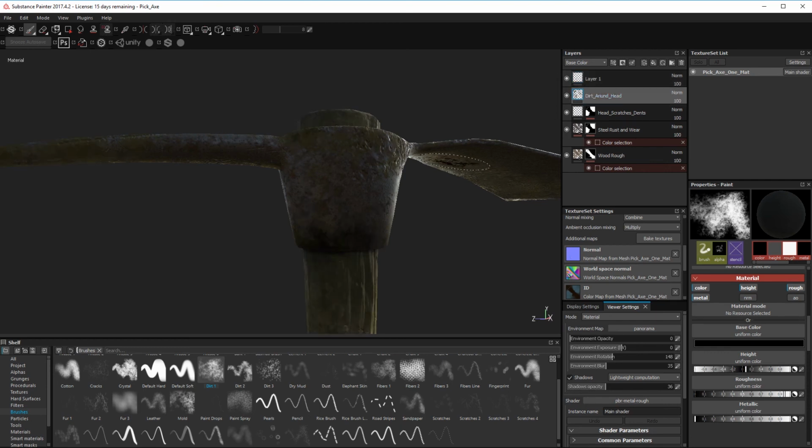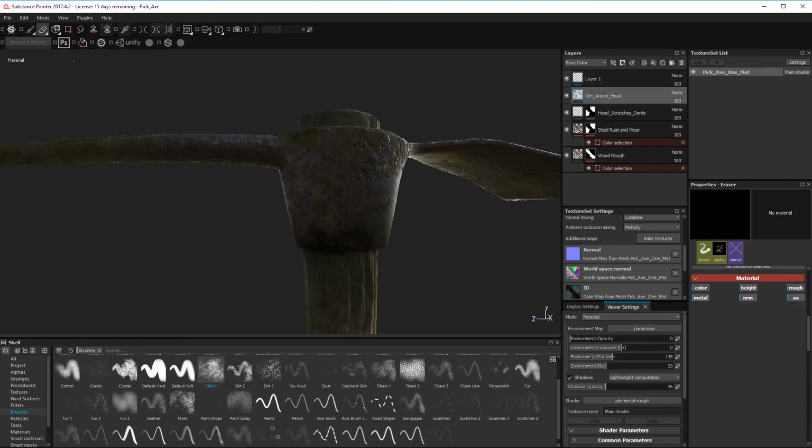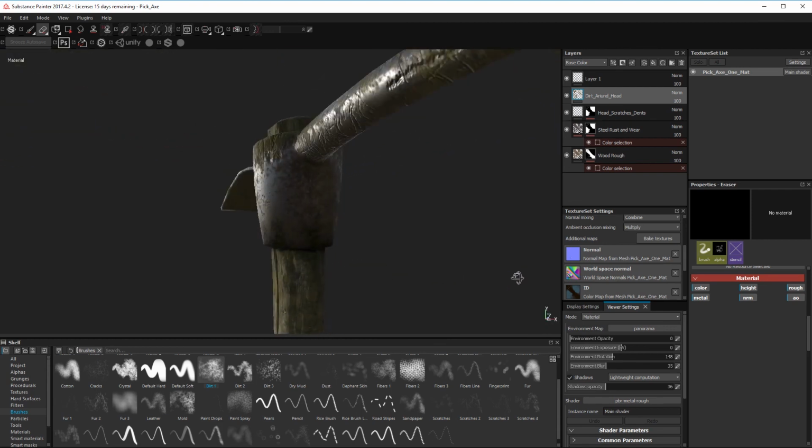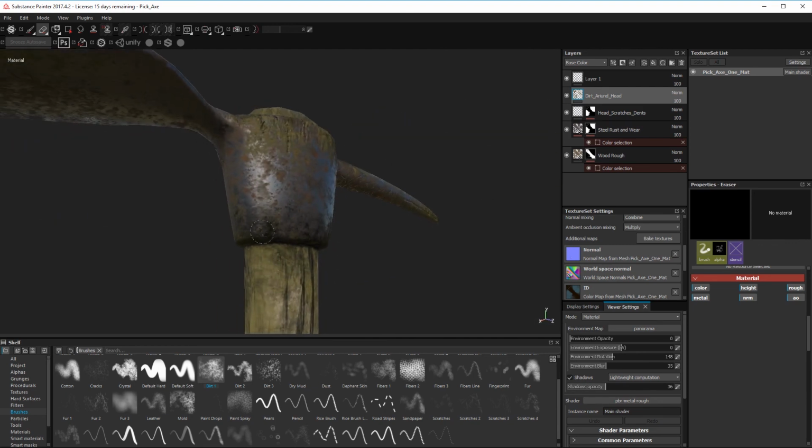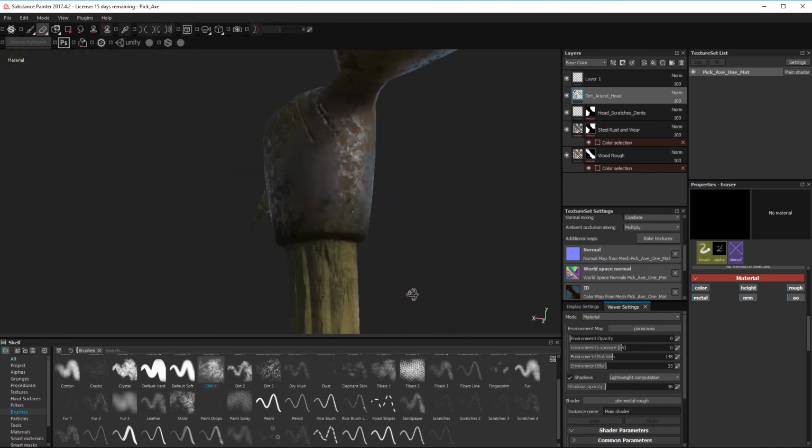Yeah, so you just have to be careful you don't overdo things. That just looks a bit too dark around there. Just take the strength of that down. Take some of that back out. Not too much in there. There we go. Much better.